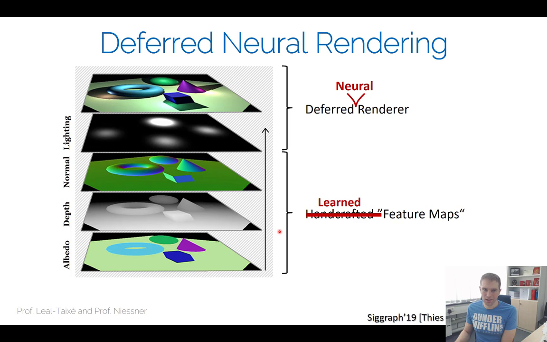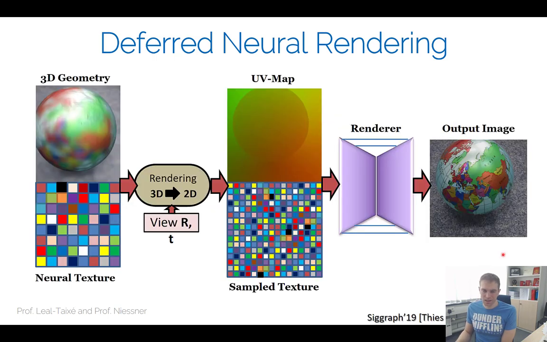The idea now is, if you have imperfect reconstructions, we simply learn these feature maps, and we take the deferred neural renderer to make an image out of it again. And this is then the final pipeline. The core idea of why this is useful is the assumption that if I get a lot of these images, I would love to reconstruct 3D geometry. But this 3D geometry might not be perfect. If I'm running a multi-view stereo structure from motion pipeline, it will not be 100% perfect. So instead of saying we're solving computer vision and getting perfect 3D reconstructions, we're saying we get okay-ish reconstructions and then change the rendering pipeline with a neural renderer in order to get photorealistic images, despite the fact that the 3D content was imperfect.